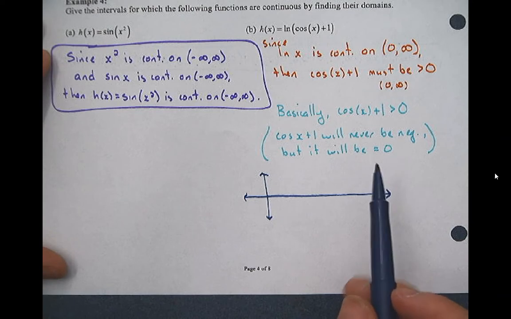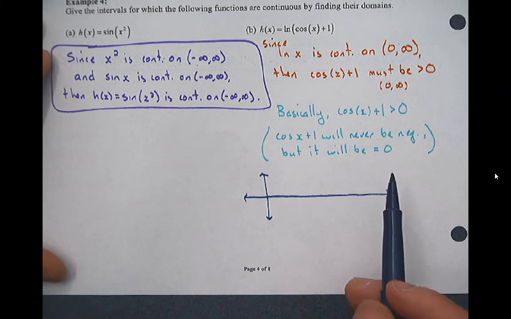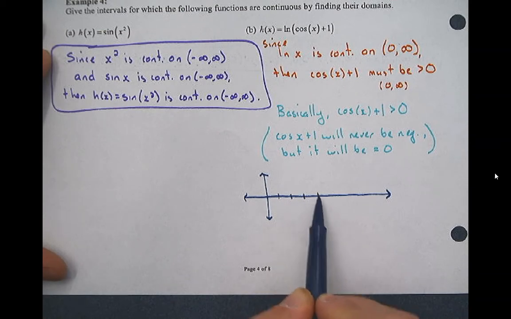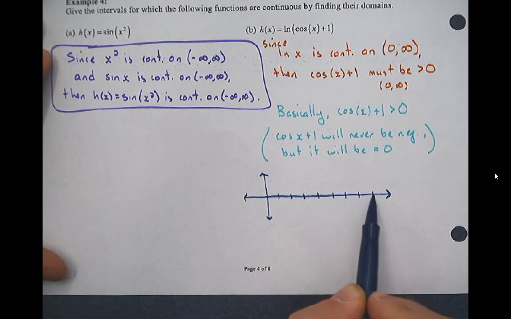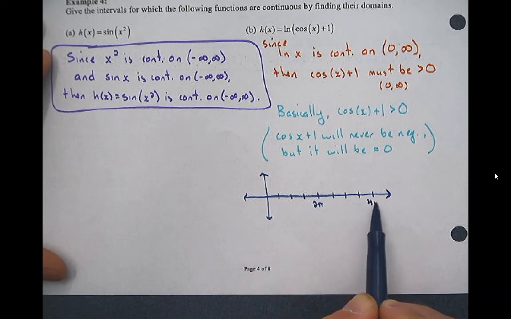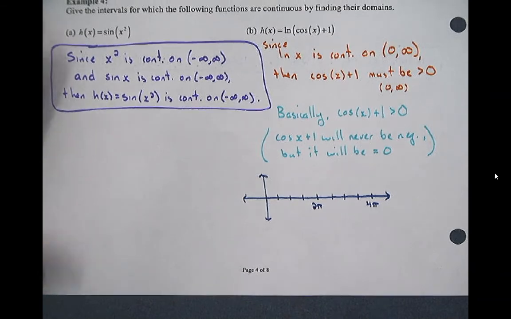Whenever I do cosine, I'm always doing 4 tick marks. And this time I'm going to extend it a little farther. 1, 2, 3, 4. 1, 2, 3, 4. So this is 2 pi. And this is 4 pi. All right, if you haven't sketched that yet, I want you to try to sketch the cosine curve dotted. Draw it with a dotted line.